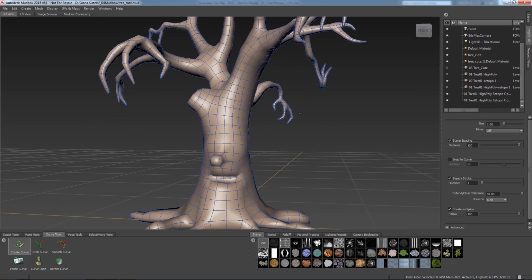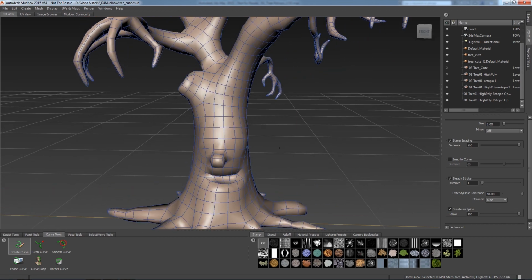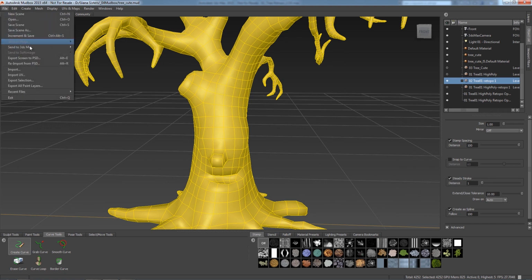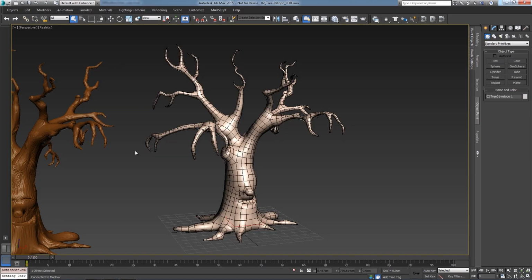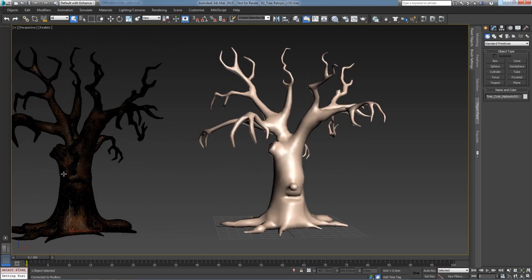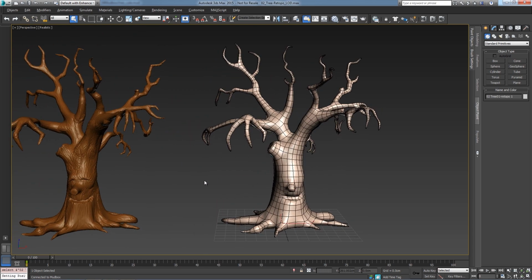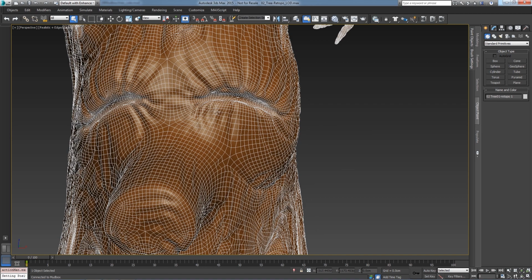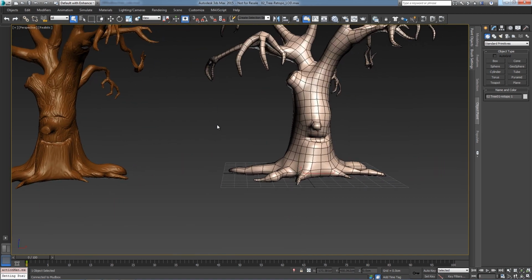So in that case, there we go. We have a very, I would say, good starting point for our topology. And we could take that further, send that back over into 3ds Max, and add some additional details back in, right? So this is just one workflow, one thing you could do. And again, you could play with the retopology features in Mudbox even a bit more, and the 3D curves on top. So on the left-hand side, I have the high-res model, which I've just imported out of Mudbox before.